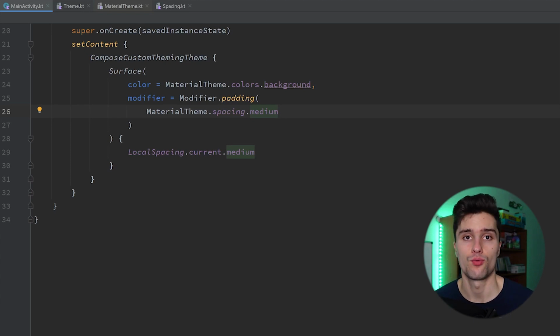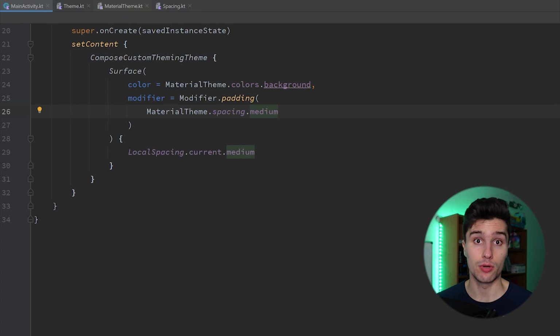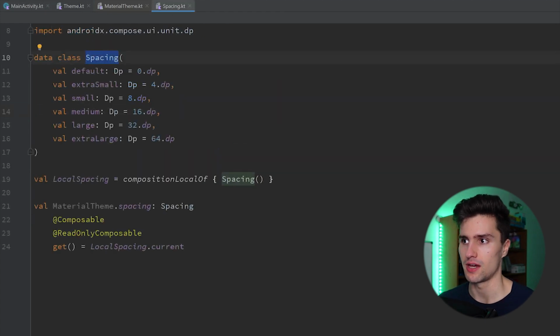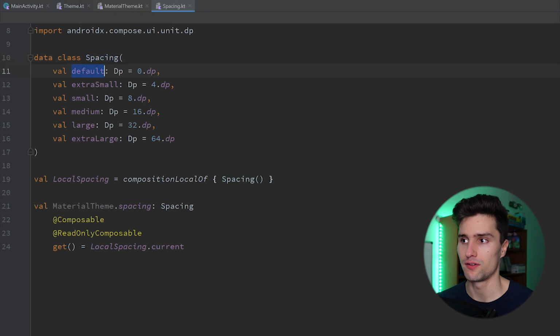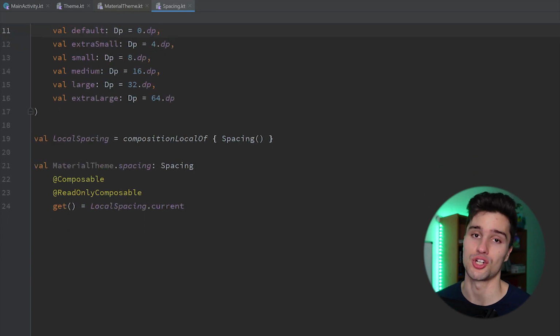And the other thing when you should not use this, I already talked about that, if you don't really have a good default value to choose, because that can lead to very messy state and confuse developers if they have no clear understanding of what this does and they have to use some kind of value of that. So you should always include a default value here, and if you feel like there is no default value, then think twice if you really want to have such a composition local.